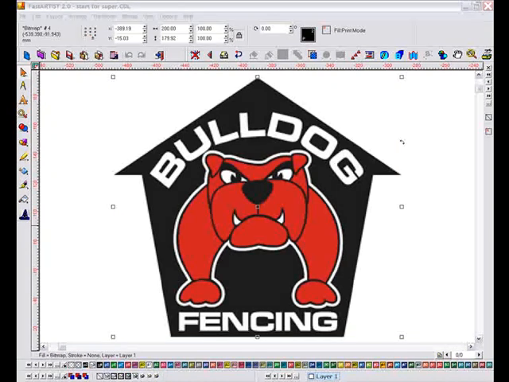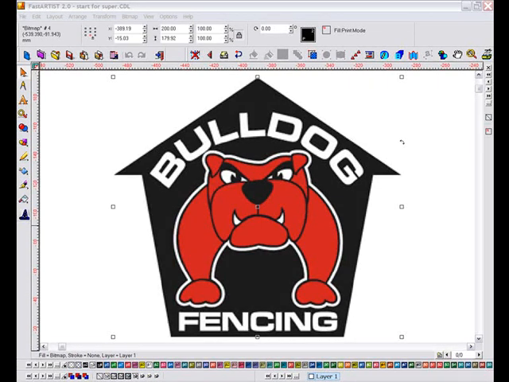Supersize is a tool that can be used not only for improving the quality of photographic images, but also for transforming poor quality, solid colored bitmaps to a far better standard. In this tutorial, we're going to take a look at the settings within the Supersize function and how they can be adjusted to get the best results for the type of image being enhanced.